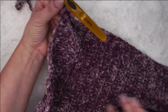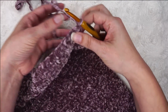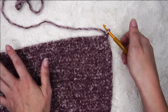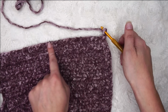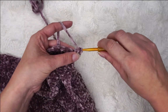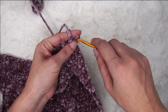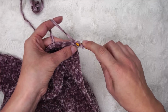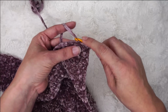So now we are going to do our next decrease row. We're going to chain one and turn, and we want all of our decreases to be just on this one bottom edge. We don't want any of them at the top. So now we're going to do two decreases again going up the row. The number of decrease rows that you have is different based on what size you're making, so definitely read the pattern. The basic gist for all sizes is the same. Just make sure that you're reading the pattern and following along with your size.